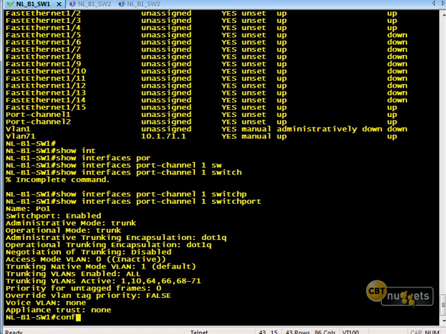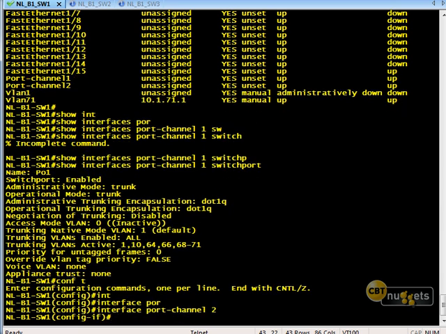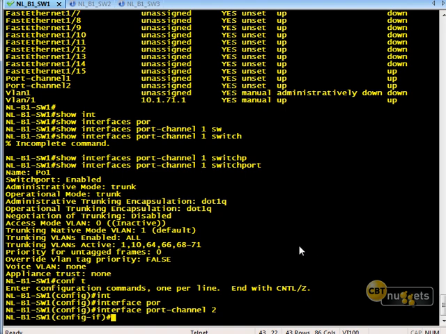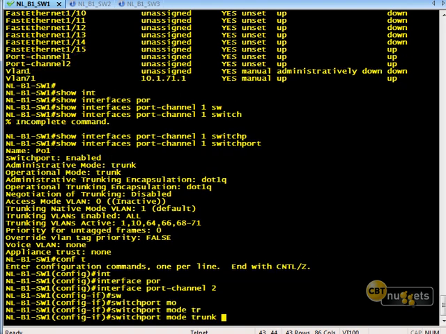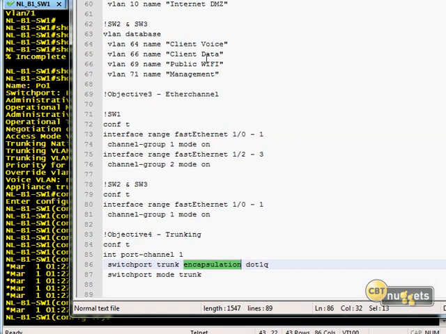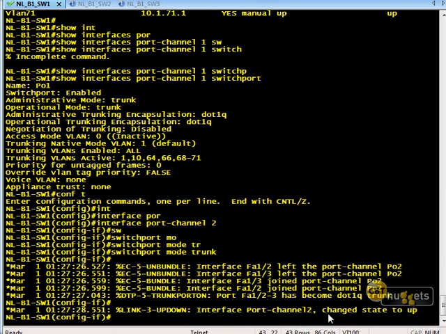But hang on. Let's bring up the other port channel. Let's do interface port channel 2. This is the port channel going down to switch 3. So we'll go into that, let's just try switchport mode trunk. Hey, see, so it's not even required. Normally, if it supports this command, it would give you an error. So I'll keep it in there just for grins, but we'll also want to have port channel 2 configured as a trunk. So now we've got port channel 2 changed to up.